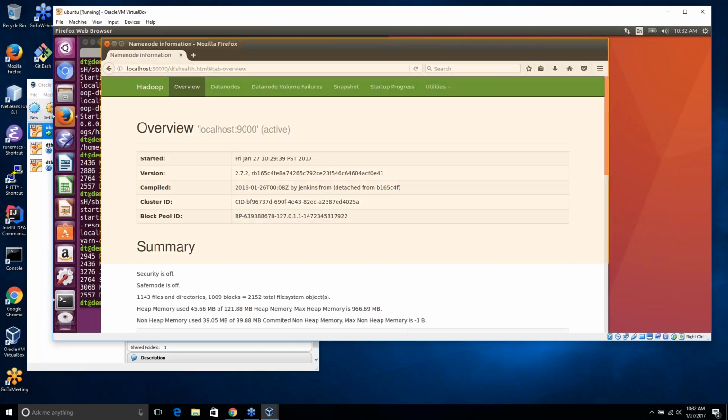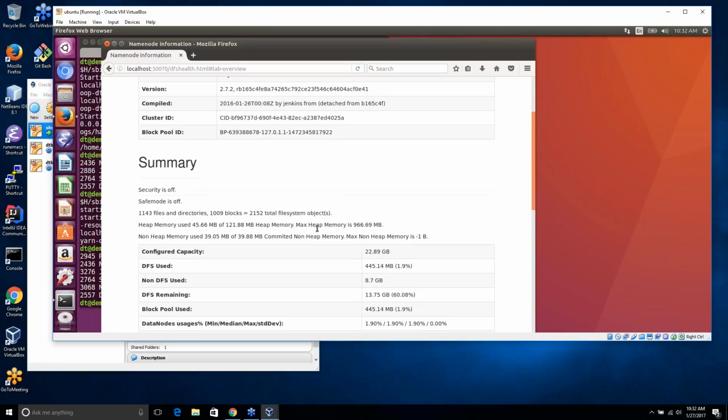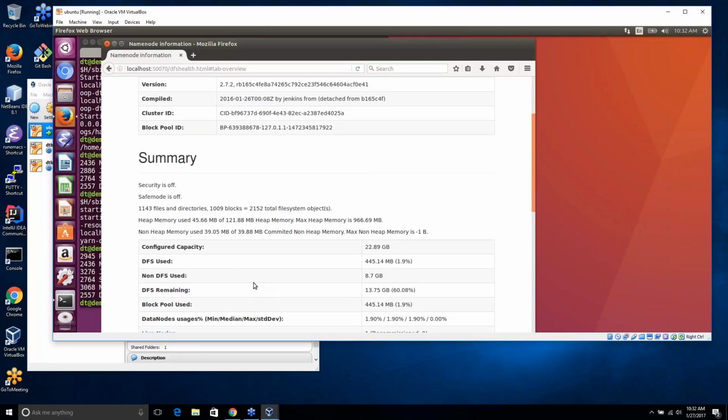Okay. So here you see it's showing you various statistics about memory, and an important thing is here it says safe mode is off. That's important to see. Sometimes you'll see safe mode is on. That means the file system is not really ready for use. It's still being checked, and eventually it'll come out of safe mode and turn off safe mode. Okay, so this is for HDFS.